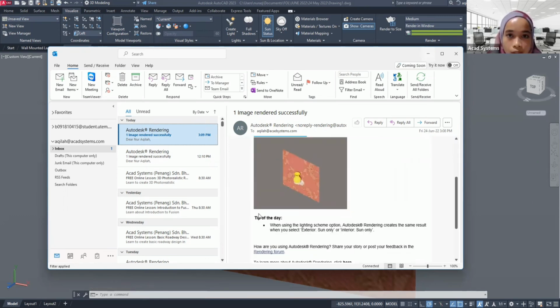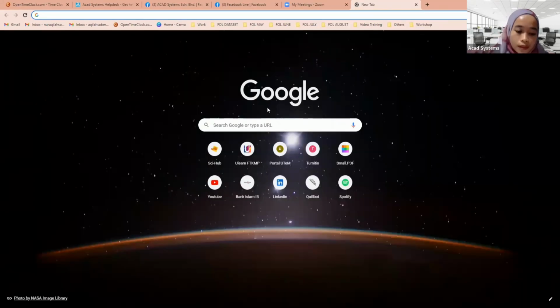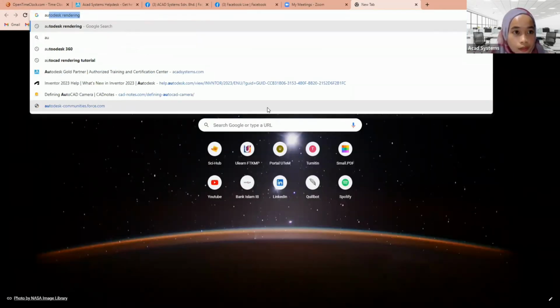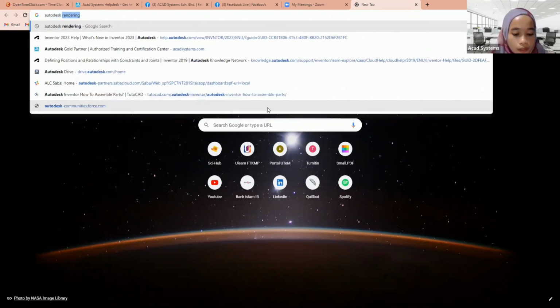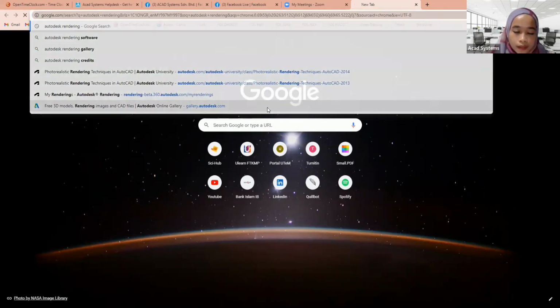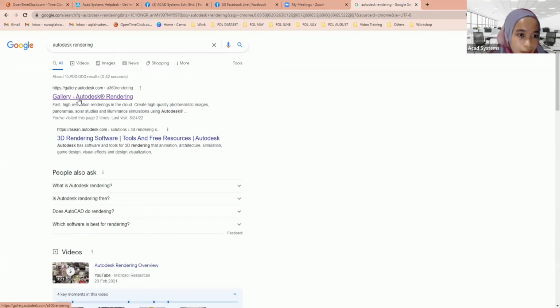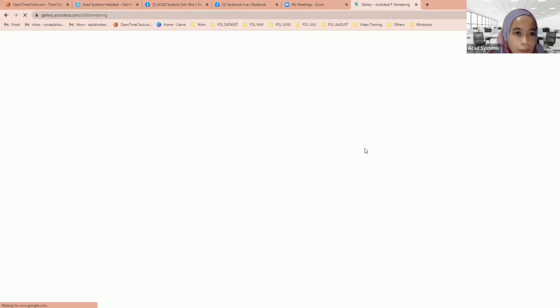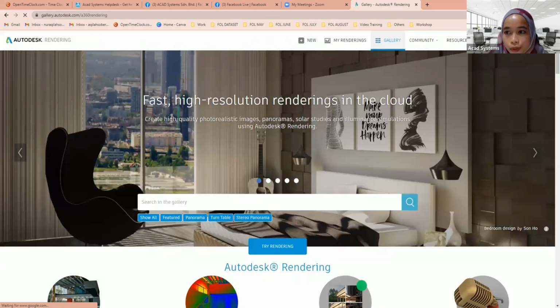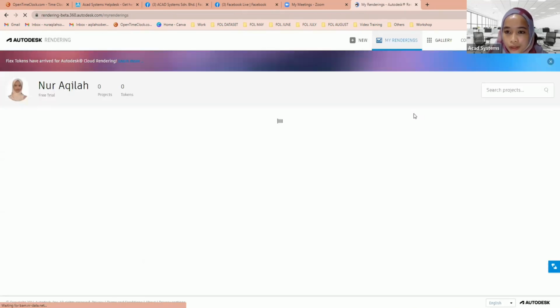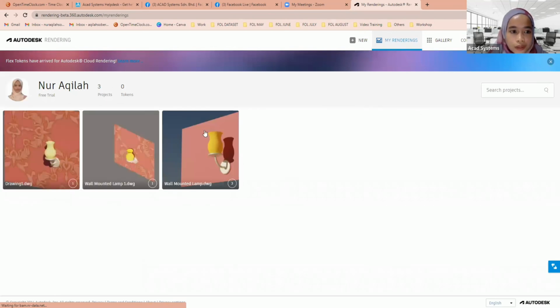Or if you want to see it from the render, you can just Google Autodesk rendering, then click here to see the gallery. Make sure you sign in and move to My Rendering. This is the Autodesk rendering cloud, where all the projects are saved when you use render in cloud.